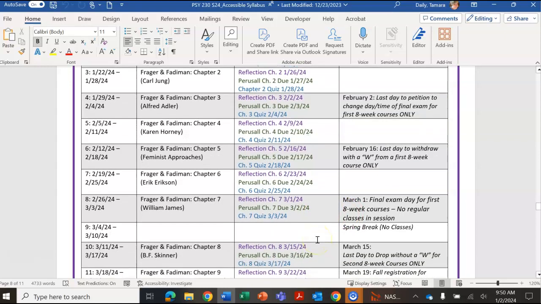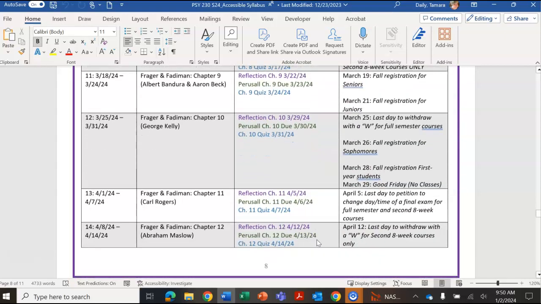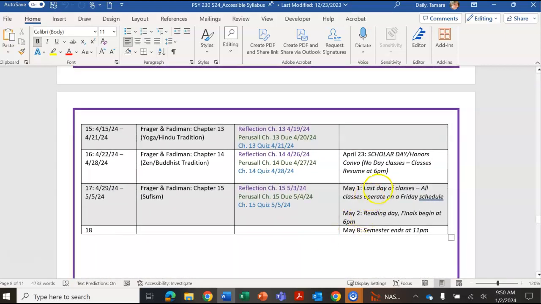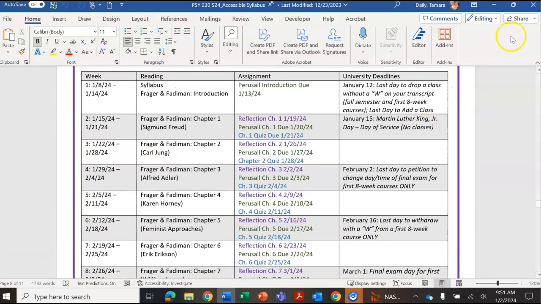Just make sure that you're aware of when things are due. When we get to the end of the term, notice that I have in here deadlines for when your last opportunity is to turn in any work for me, and that's during that last week of classes. Again, there is no final exam for this class.